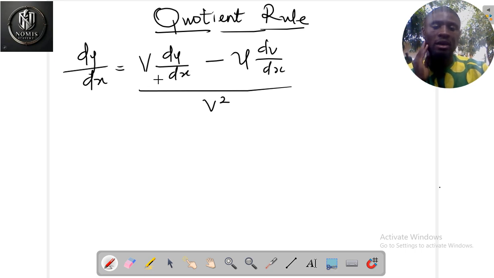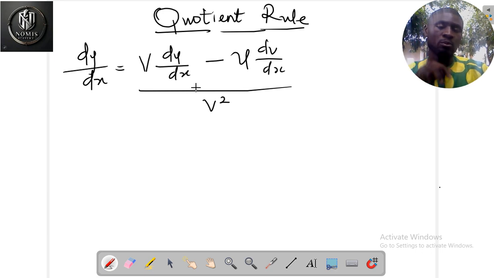This is why, because y is a function of v and u, where v and u are functions of x. So you can see x appear for v, x appear for u as well. If they are both in quotient, that is, we have a dividend and a divisor, we say that we use the quotient rule. Compare this with the product rule, when they are multiplied, but in this case they are divided.